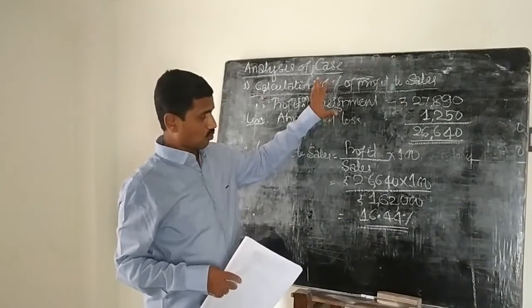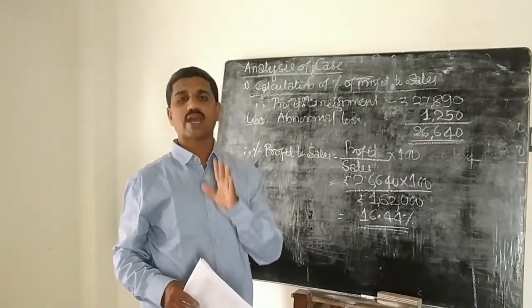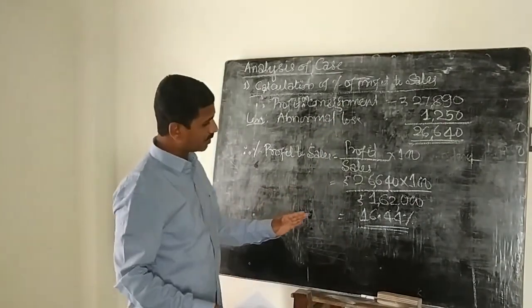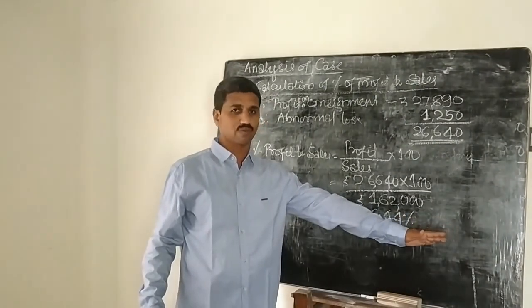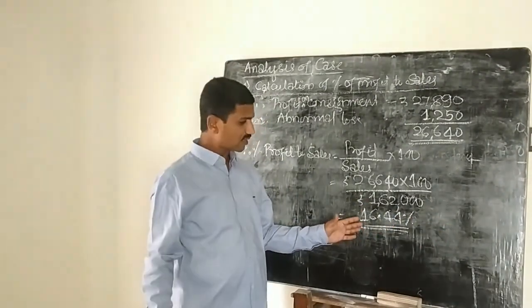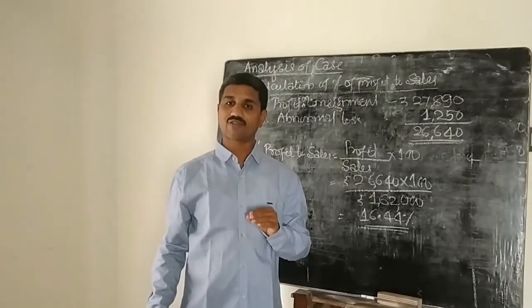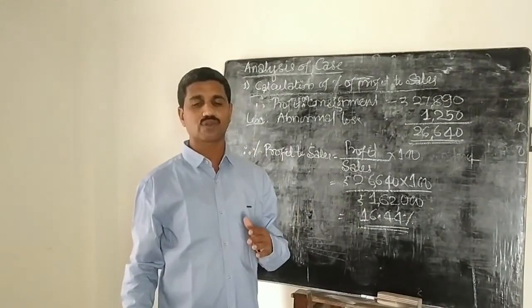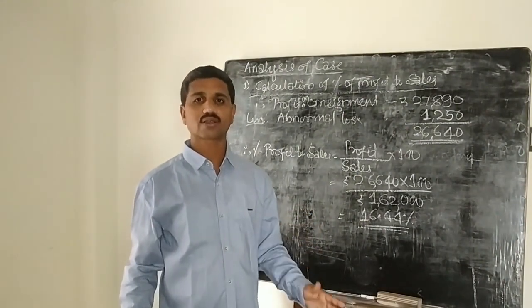Clear? A case study may not have a uniform answer. This is the analysis we have made, because we are comparing the percentage of profit with the amount of commission which he pays. As per this, it is advisable for Ganesh to start a branch in Vijaypur instead of consigning the goods. Thank you.